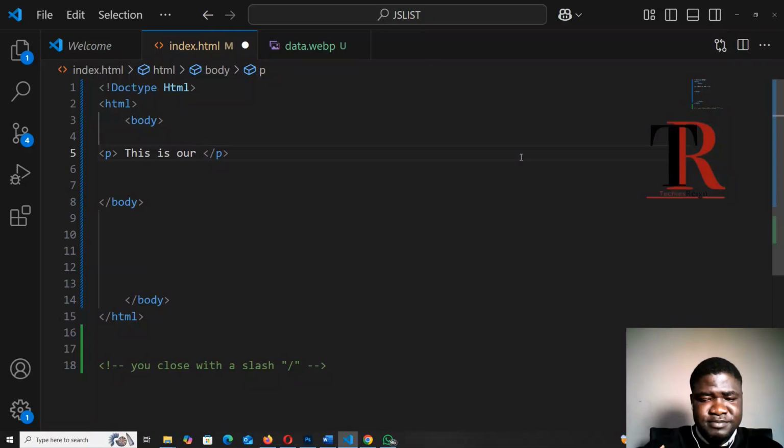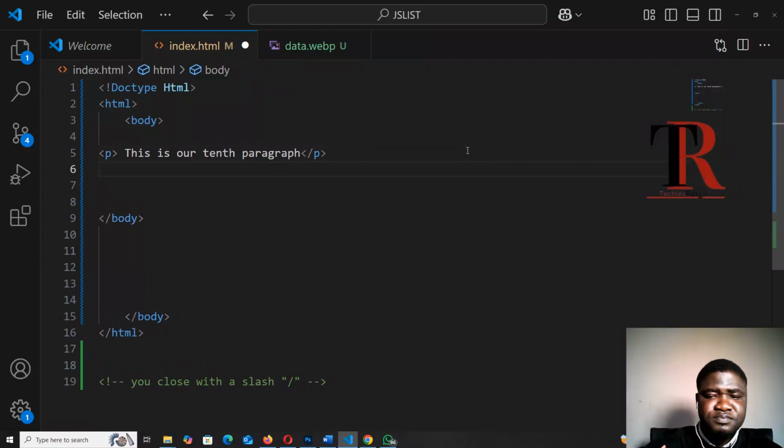This is maybe our 10th paragraph. So we want to add a note that says, this is a sample. Okay, so let's save this.